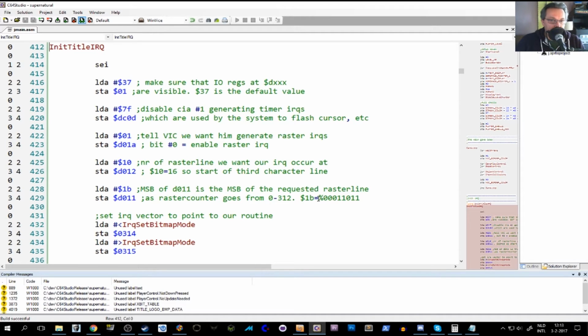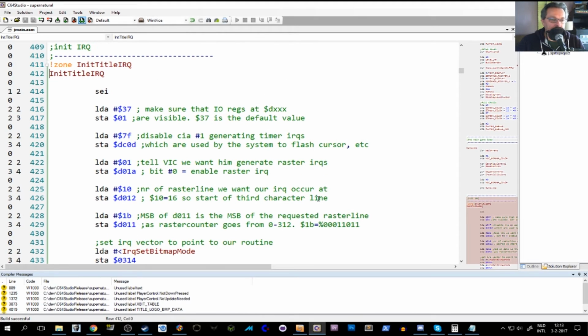It may be a long or a short command. It can be anything from 2 cycles up to 7 cycles. Now, if you're very timing specific, you have to know about that. In this case, we don't. But let's continue.